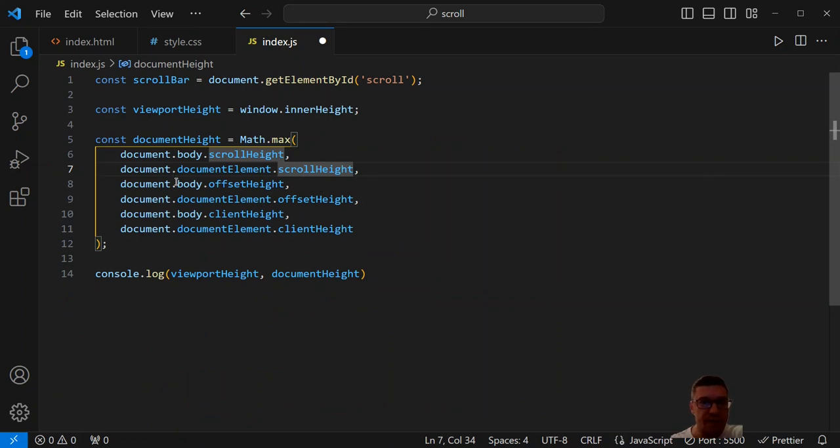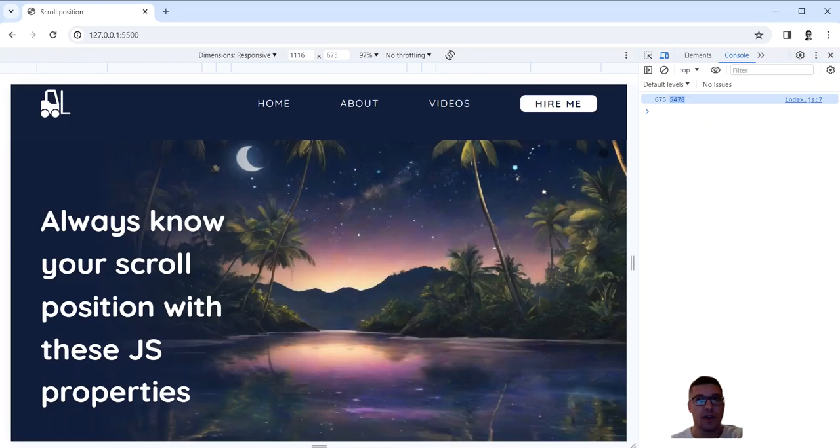Also, we do the same for the body and our HTML. We are getting offset height and client height. And whichever of those 6 is the maximum, we will have that value stored here. So let's have a look now to see.